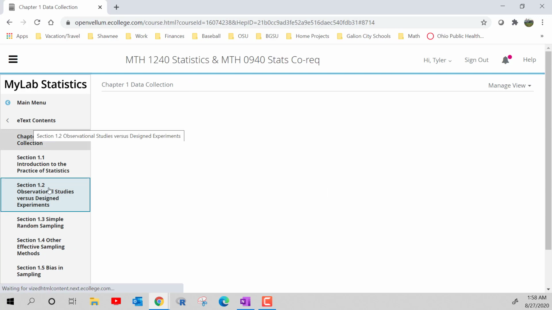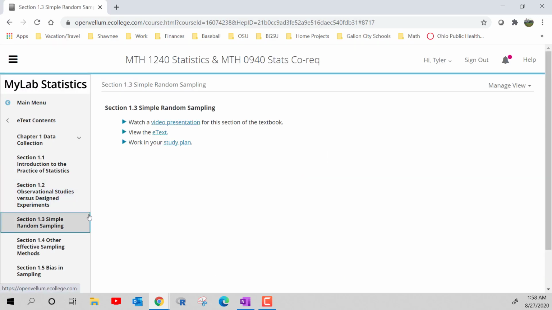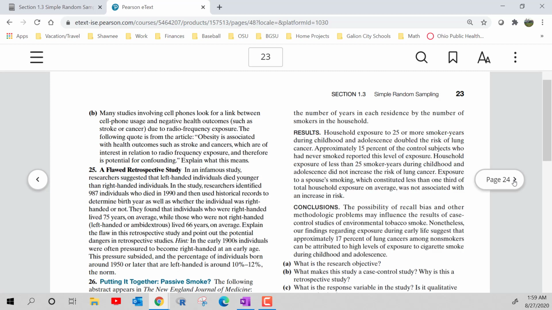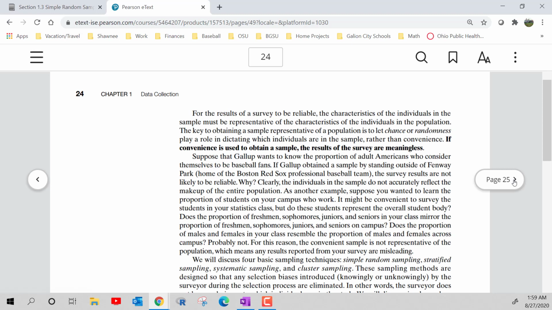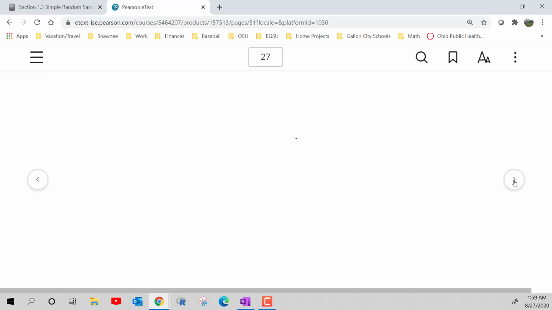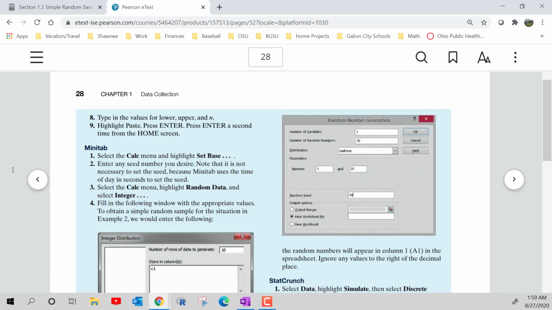I'll go chapter 1, and I'm going to go to section 1.3 because I know there's some technology needed in that section. View the eText. So I'm going to jump towards the end.